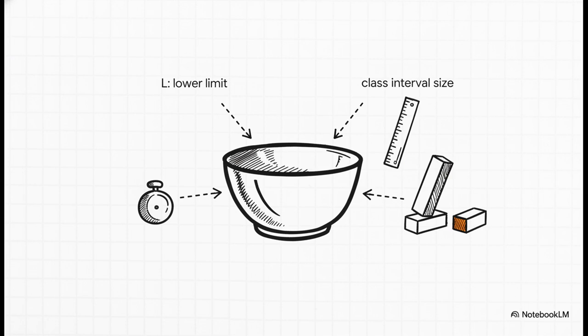And speaking of the formula, here are the ingredients we need to collect. Let us patiently isolate what each letter represents so it transforms from a scary equation into a simple fill-in-the-blanks exercise. L is the lower class limit of our chosen median class. H is the class interval, basically the size of the class. CF is the cumulative frequency of the class just preceding our median class. And F is simply the frequency of the median class itself. Very logical, is it not?